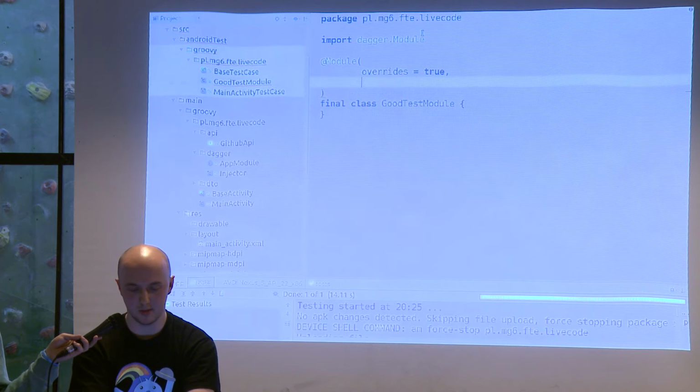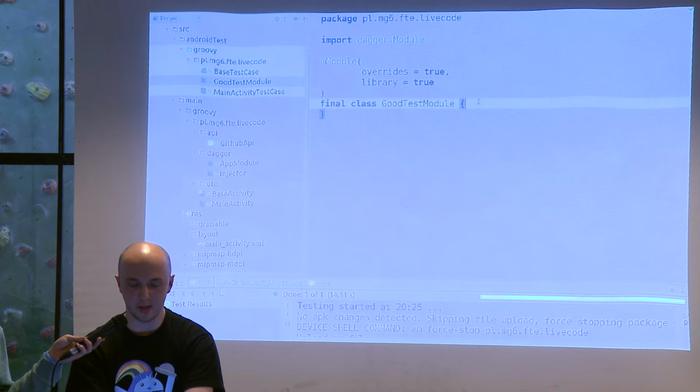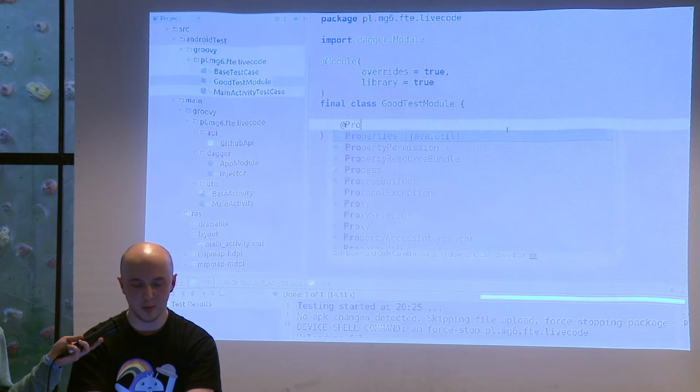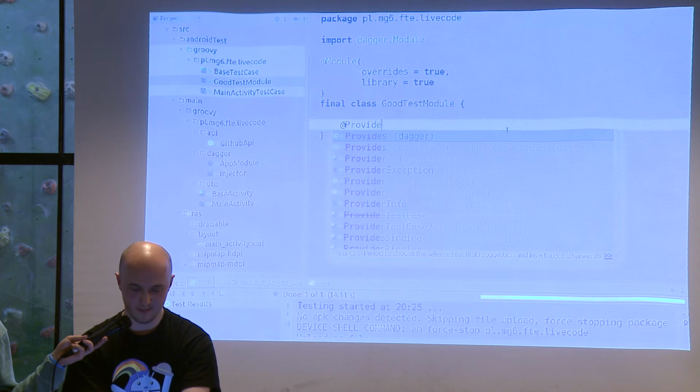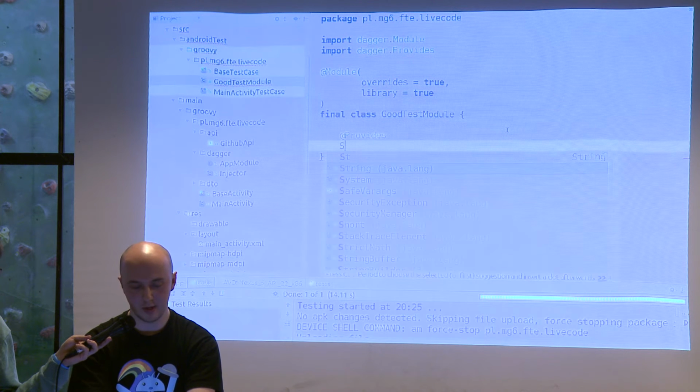So we do that. And in Groovy, you need actually to do this because you need, or maybe not anymore, but let's do that. And we want to provide GitHub API.